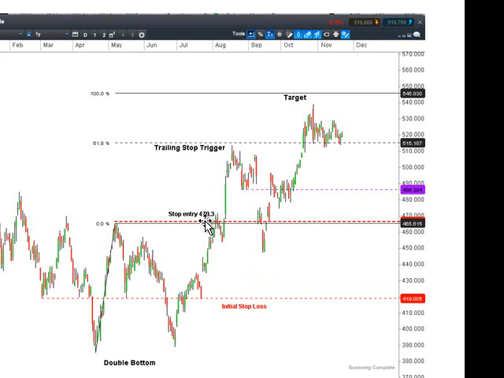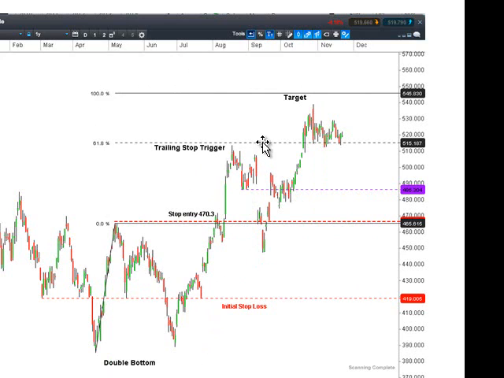But this strategy said to set a profit target based on the measuring rule, where it took the height of the double bottom pattern and added that to the top of the double bottom using the Fibonacci tool. The 100% measure up here is now what's called the measuring target, which takes that pattern height and adds it onto the breakout point. But one approach to that is to play around and find out what common failure points are.